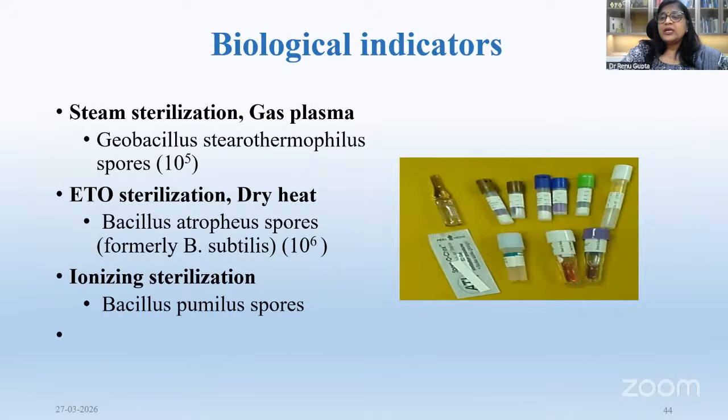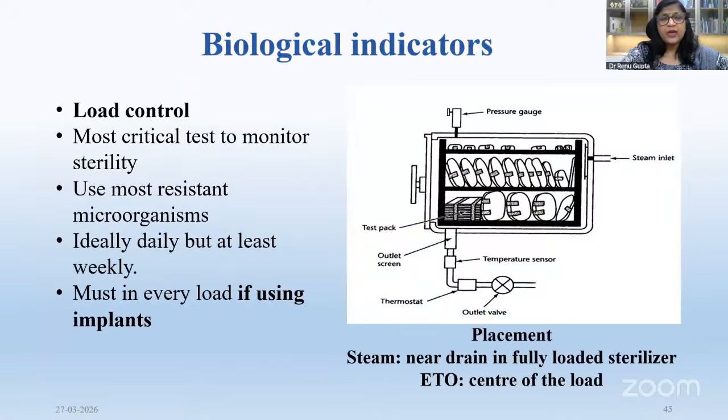Then one more type of indicator is the biological indicator. As the name indicates, if an autoclave is working fine, they should be able to bring in at least a 6 log reduction in the number of spores. The spores should be killed because spores are the most resistant of all the microbiological forms. Different names are there for different types of spores and different types of machines. These are the most reliable method of monitoring sterilization because we want to get rid of the spores.